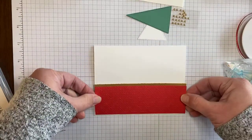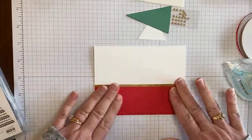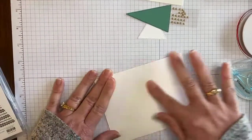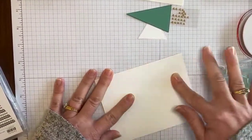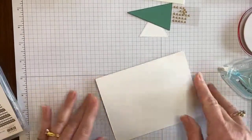So I'll line that along the bottom and press that down really good. Sometimes it's easier to turn it over and press down, then you don't have to worry about catching an edge, or if it's something that's stamped, you don't have to worry about smudging the ink at all.